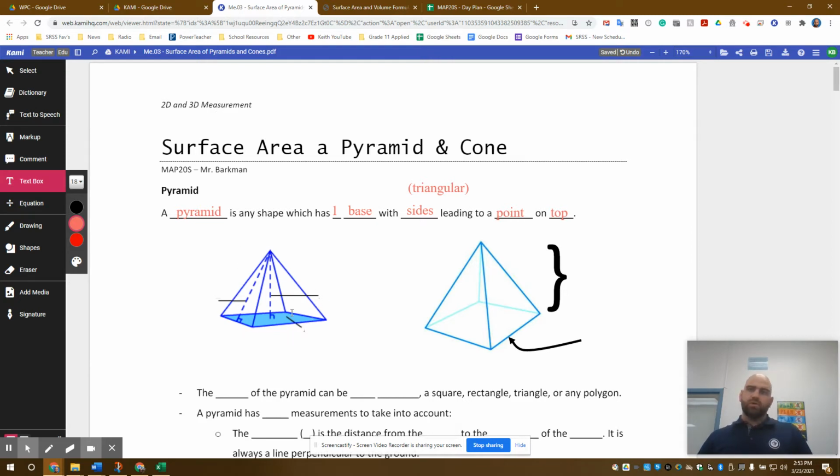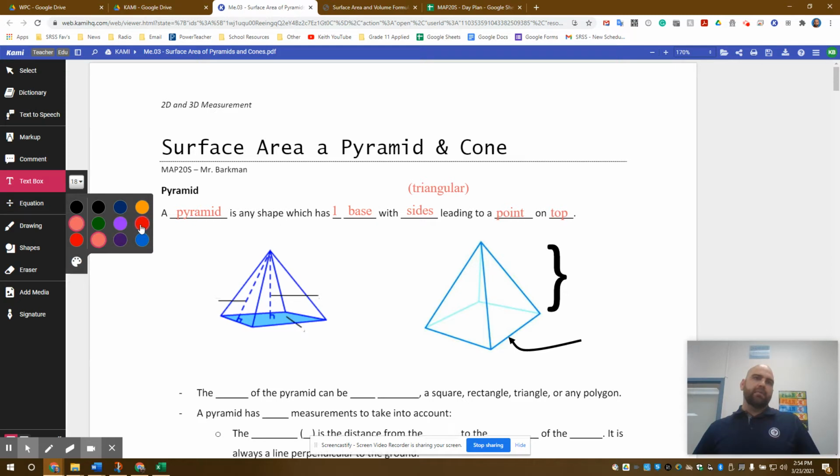So right here, you'll notice that we have a pyramid. Now, this pyramid you can see looks like it has a square or rectangular base, and then it has a point on top. And it's very important that we recognize that it is that point on top. A pyramid is going to hurt to sit on. Okay? A prism does not. A prism usually is flat on top, at least as long as the prism is solid enough.